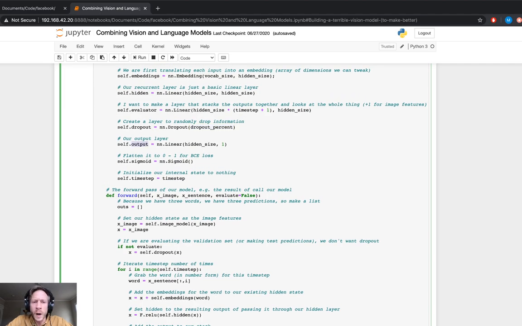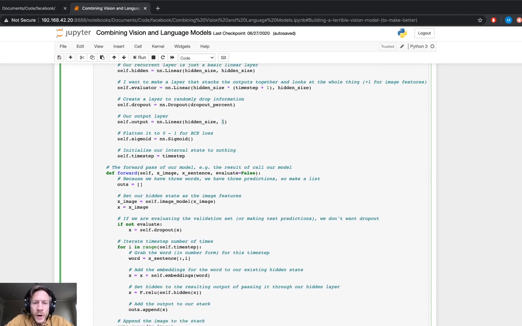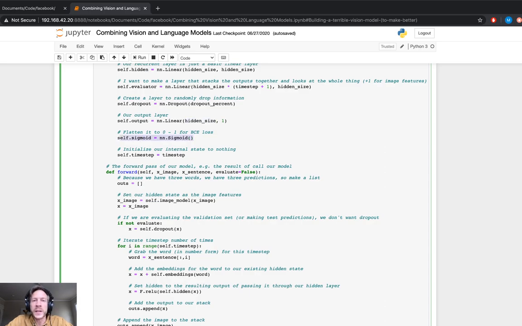And then finally, we have this output layer where I'm saying, given this hidden size, which is 256 dimensions, I ultimately want you to resolve it to 1, which is, hey, is this thing hateful or not? Arguably, I don't need this. I think maybe I should just be mapping the evaluator to 1 value, and this reduces fidelity unnecessarily, but I'm doing it for now. So here, the sigmoid, I'm going to do binary cross entropy as my loss function, and that's expecting a value between 0 and 1. So sigmoid is just going to collapse whatever value is outputted from my output layer into 0 and 1.